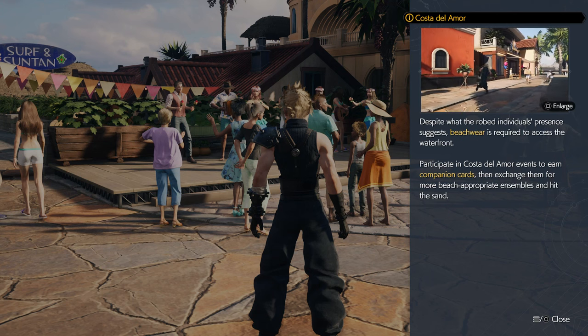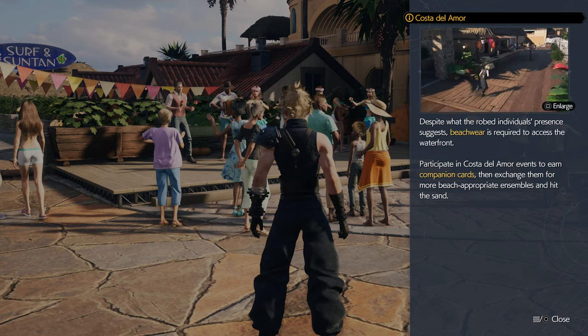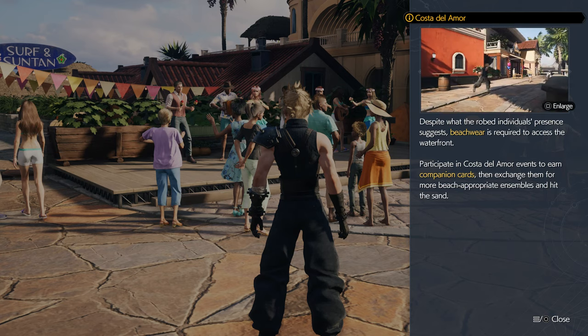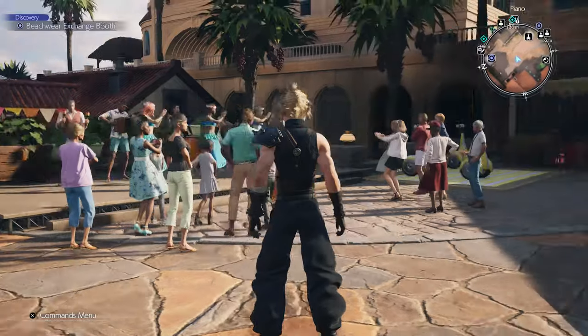Despite what the robed individual's presence suggests, beachwear is required to access the waterfront. Participate in Costa del Amor events to earn companion cards, then exchange them for more beach-appropriate ensembles and hit the sand.